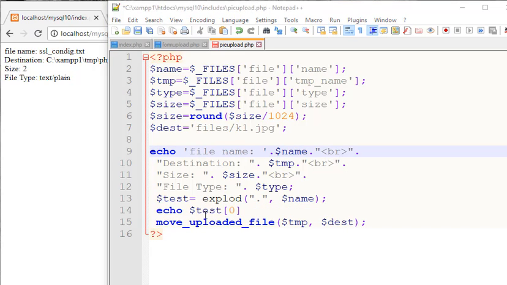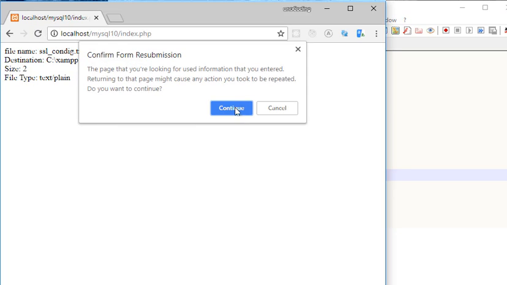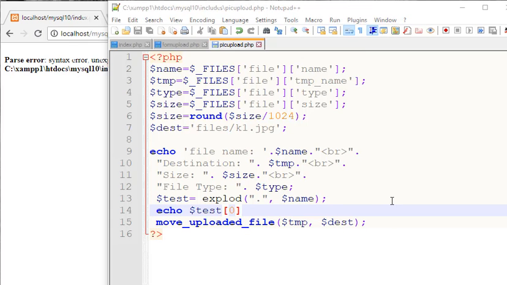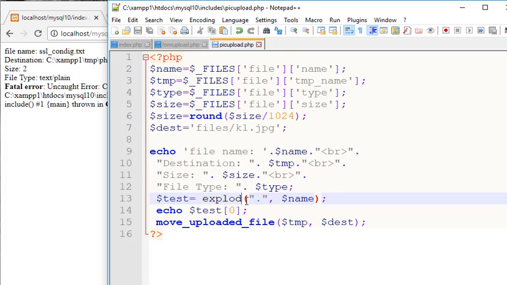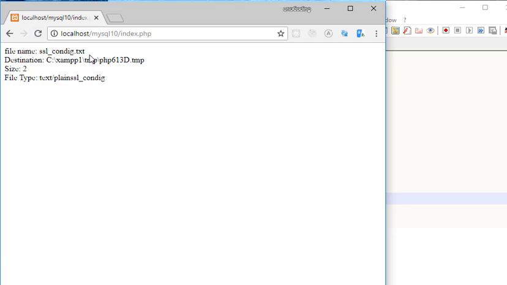Now if we echo test with the index 0, since it's already an array, we'll see that we will get, forgot the semicolon right here. Now let's save, refresh, and we have an error here. This should be explode. Now let's try this. Alright, so here we are, we get our file name right here.